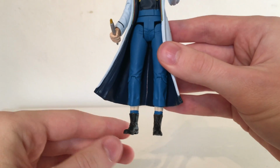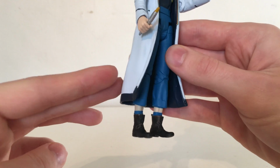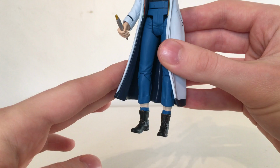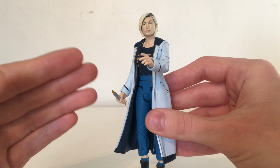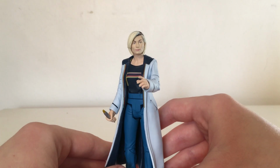And finally, turning down to the feet of the figure, you've got her blue socks protruding from her extremely well done and well weathered boots. As you can see, these have been sculpted incredibly well, and it's even got some evidence of shoelaces. So overall, the sculpt work on this figure is absolutely fantastic, and the paint applications have been applied incredibly well. I'm extremely impressed with the overall paint applications on this 13th Doctor figure.